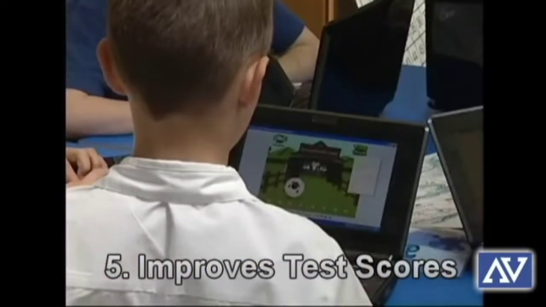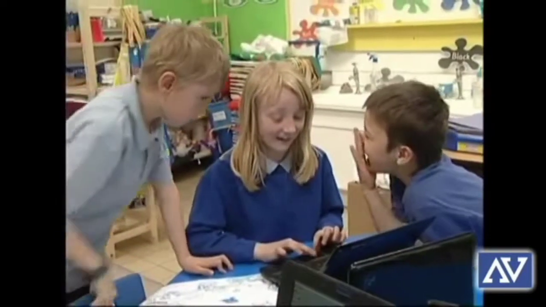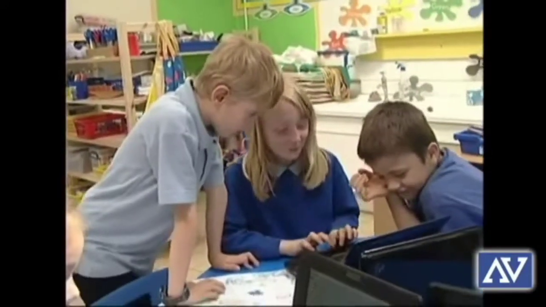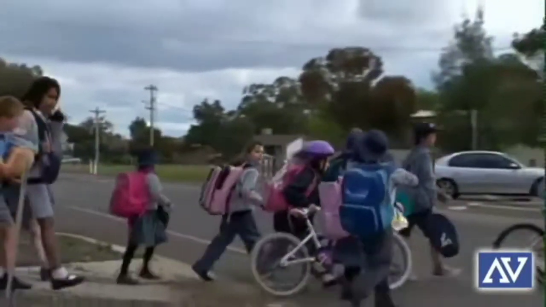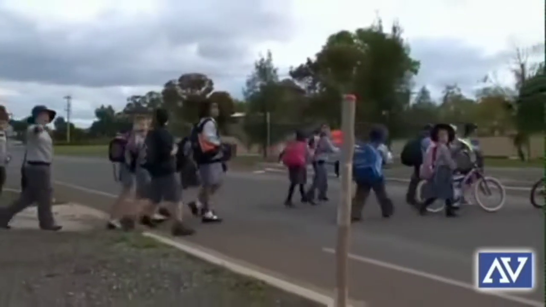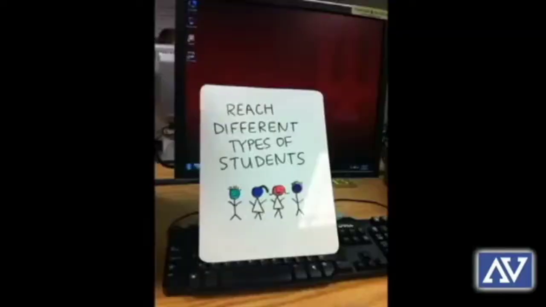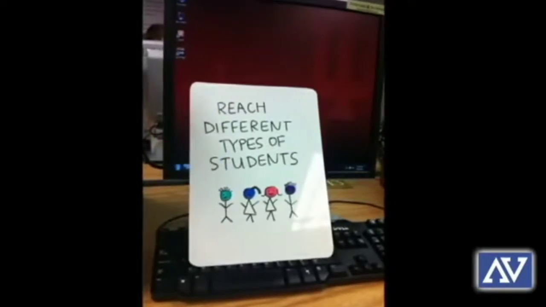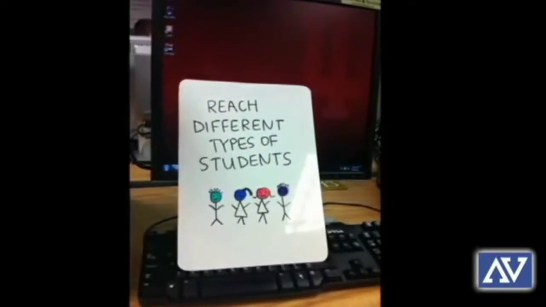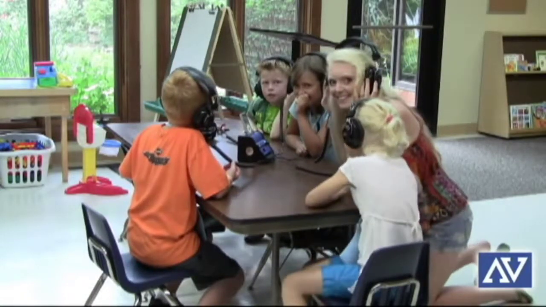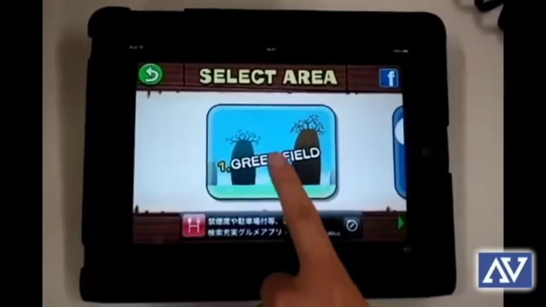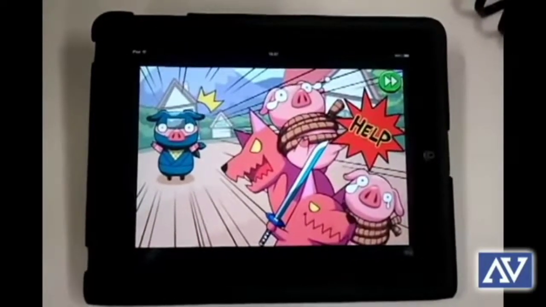A benefit of engaging students through technology and media is allowing them to work at their own pace and not be held back by students who learn at a slower rate. This can allow gifted students to progress several grade levels ahead of their peers over the course of a year. Another proof of improved test scores comes from reaching different learning styles through the use of technology. The use of electronic drilling in education can help students learn quickly and provide incentives like games for them to keep progressing. Number 6, help students with low attention spans.